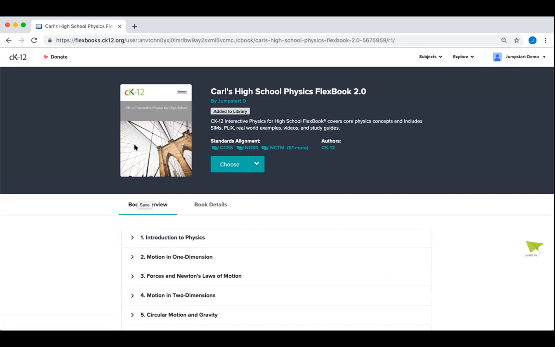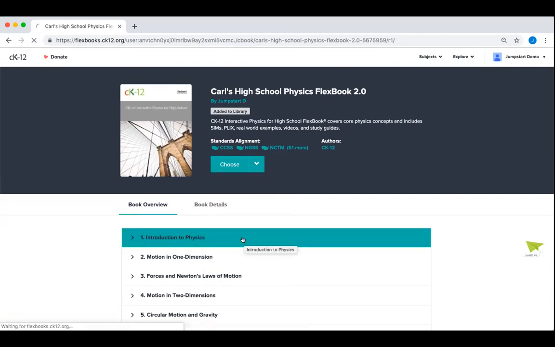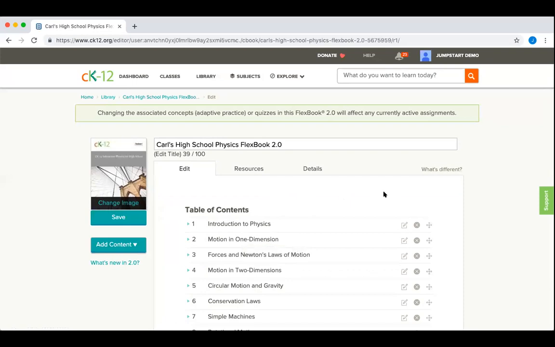And the really cool thing is I just take the URL up above and I can post it on my LMS. I can share it with my parents, and that is my book. But of course, it doesn't have to stop there. Remember, I talked about changing the scope and sequence. So I'm going to come back down here, and it's edit. And it's going to take me into the environment where I can move things around.